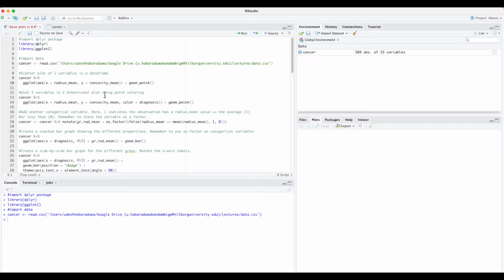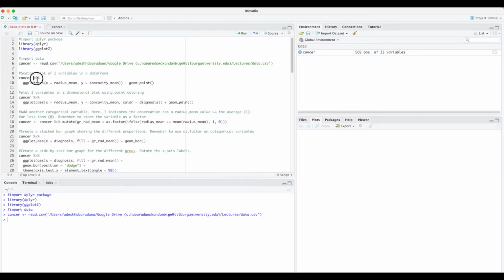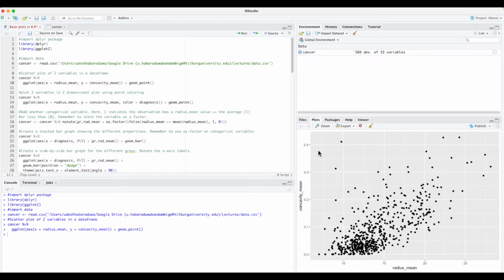So first, let's do a scatter plot, and I'm using the piping operation, like you see this piping over here, like I did in other videos. Okay, so let's run this line of code, and we get a very basic scatter plot. You can see we're using the ggplot package, which we import using ggplot2, and we set this AES argument.